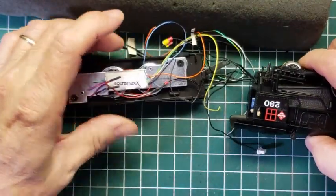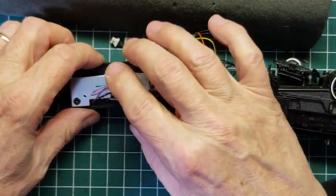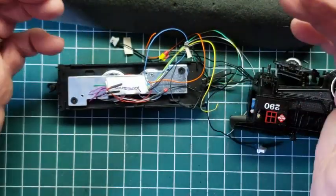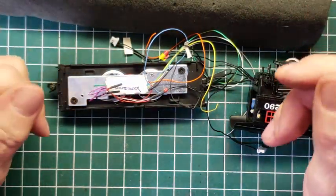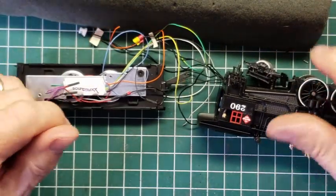Interestingly enough, now we've got power, right? We've got power coming in, and we've got the speaker hooked up. We actually could turn this on and get sound out of it. I'm not going to do that at this point, but I could try that.